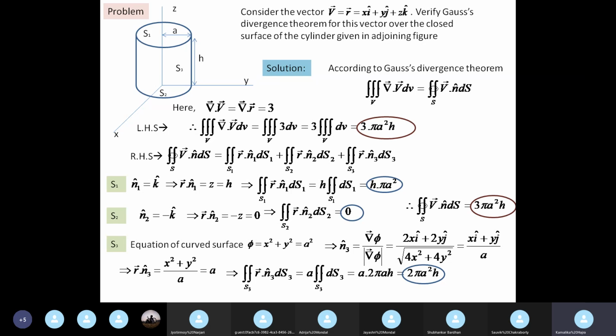So anytime, depending on the symmetry of the problem, if you are asked to find the surface integral, you can quickly convert it to a volume integral by using Gauss's divergence theorem, and the working out becomes easier. You just have to keep one very important thing in mind: the surface must be a closed surface and the volume must be the volume enclosed by this particular closed surface.